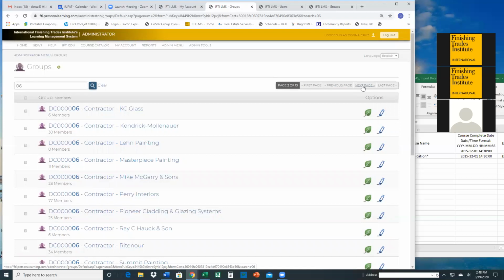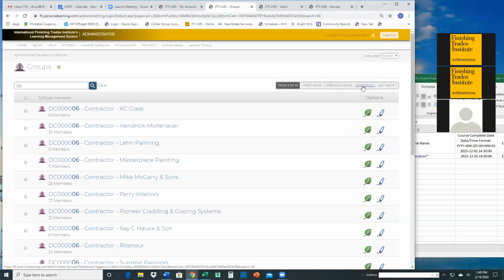Yeah, so to answer Mike's question, does the system notify the member of the group that they are enrolled in? So right now, there's no automatic notification. The only automatic email that's being sent out is once a member is created in the IMS and there's an email address, the LMS sends out a welcome letter, and it would say, welcome to the LMS, here's your username and password, and here's a way to change your password.